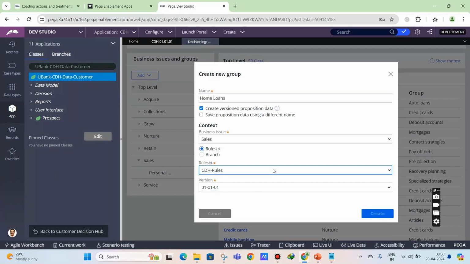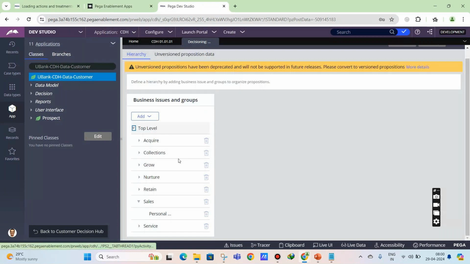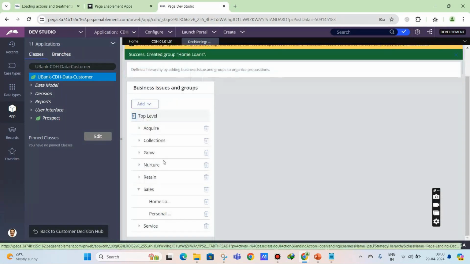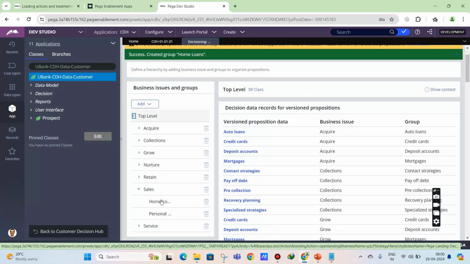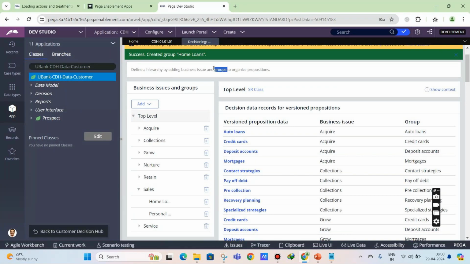So then we have two groups here. What is the difference between the two rule sets that we are going to use, CDH artifacts and CDH rules? The CDH rules, as I told you, is for storing the manually created rules. Whatever you create manually, like what we are doing right now, you will store in the CDH rules.